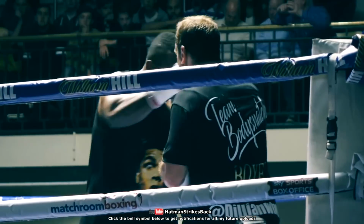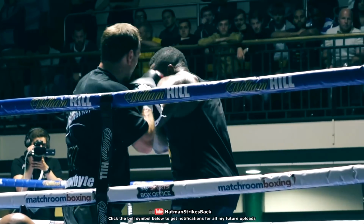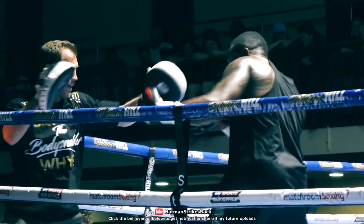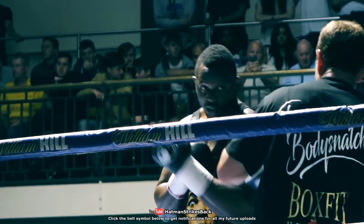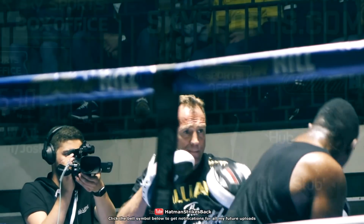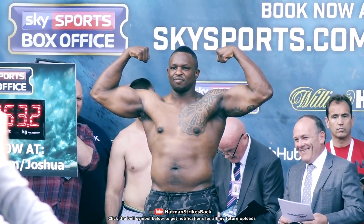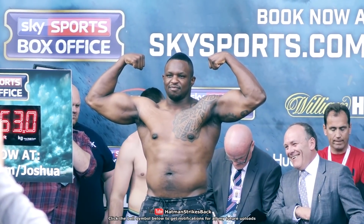Early on in the fight, him and Helenius were kind of trading jabs and seeing who could establish theirs. And it ended up being Dillian Whyte's jab that was the dominant jab, the most effective jab throughout the course of that 12-round bout. And Robert Helenius is a very similar height to Tyson Fury. So Fury, yeah, he can talk about pushing Dillian Whyte back, this, that, and the other, but he's going to have to contend not only with a hair trigger left hook, but also with a jab. And Dillian Whyte sets up the left hook with that jab. Tyson Fury has to be mindful of that as well.